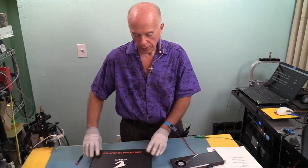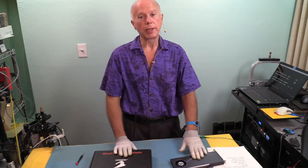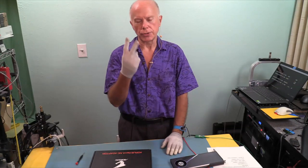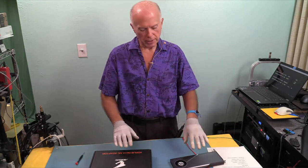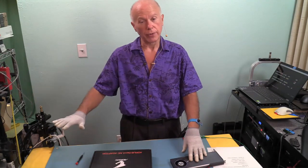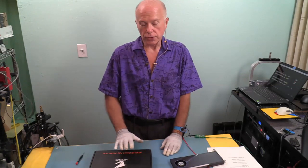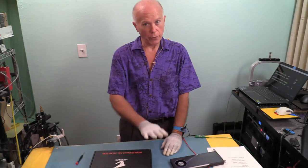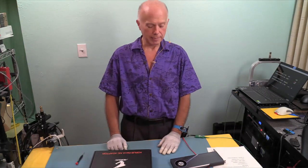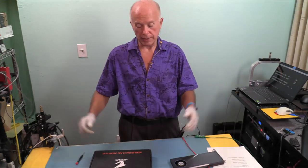Now, first question is, okay, we're going to put a card in the machine. Can I put two of these in a machine? Absolutely. But remember, because of resource allocation, you've got two 16-lane slots and two 8-lane slots. So both of these would require a 16-lane slot. That leaves the video card for an 8-lane slot. If you can live with that, yeah, you could put two of these in a machine. So on this motherboard, with four drives on the motherboard and four drives on this card, that's 8 drives. Man, that's a lot. That's wild. But if you want to do it, it's possible.